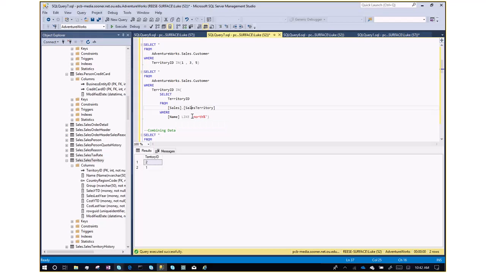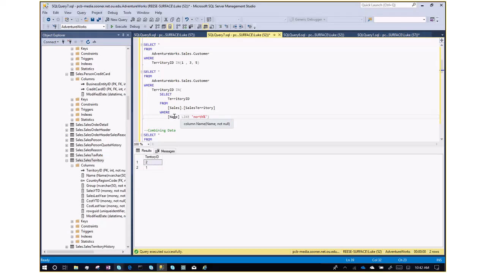So it's comparing the name string to this string right here. It's in single quotes, which means that it's a string, and then it starts with north, and then it has this percent sign. When you're using LIKE to compare strings, the percent sign is a wildcard, which means that if the string starts with these letters north and then is followed by any other characters, then this is going to evaluate to true.